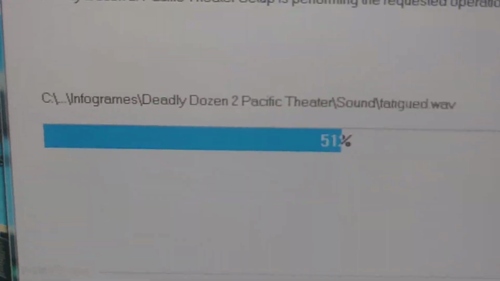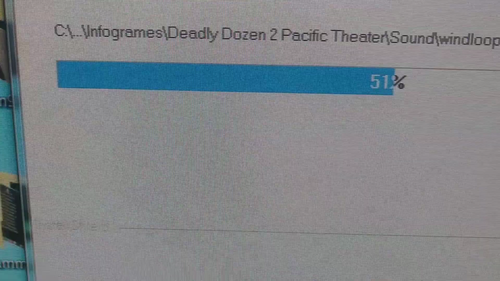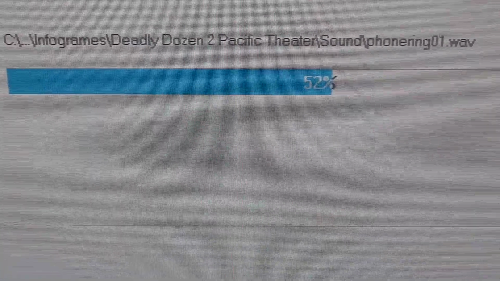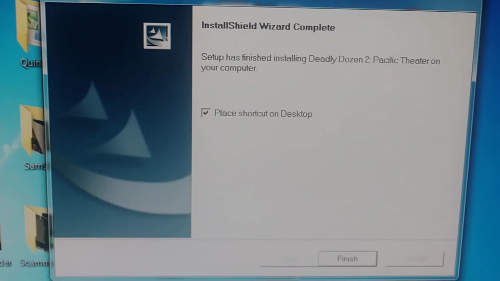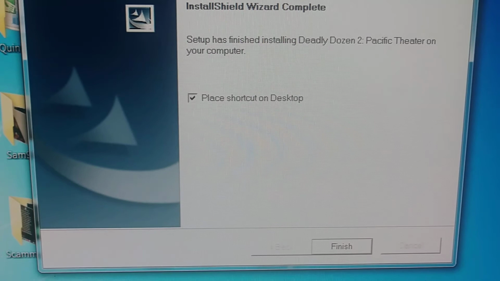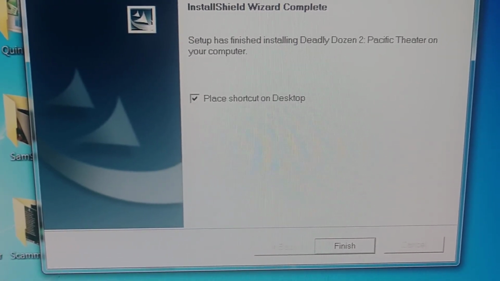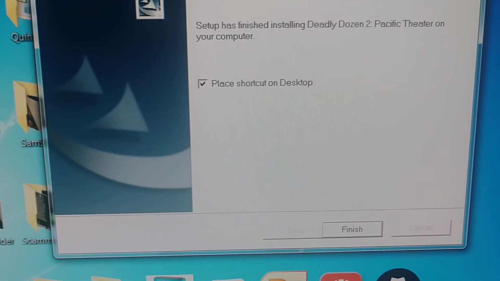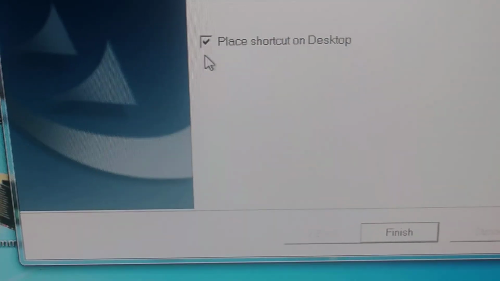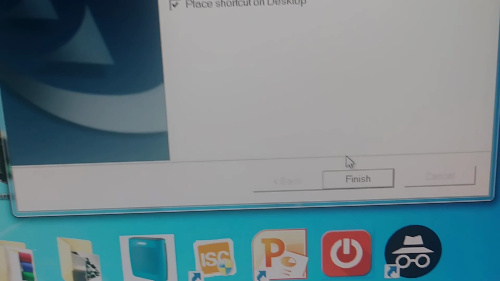Okay, it's still installing, 51%. Okay, so let's wait. Okay, I get to 100%, and then I get this message: InstallShield Wizard complete. Place a shortcut on the desktop, and it's checked, so you just finish.